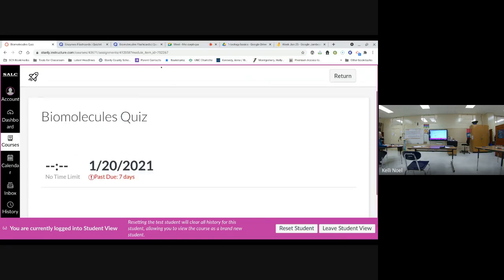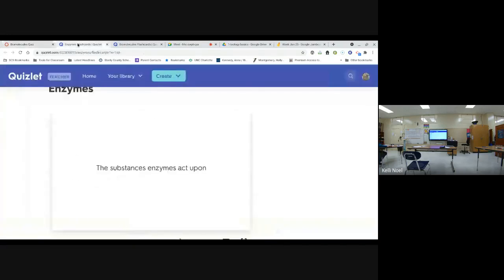I'll look up the code while y'all are reviewing here. A good way to get up to 4 extra credit points is to go through, and I'll check Quizlet on my end and see that you've completed it. Flashcards is probably the easiest, so I'll give you a few minutes for that. We'll stop the recording until we get through with the test or the quiz.